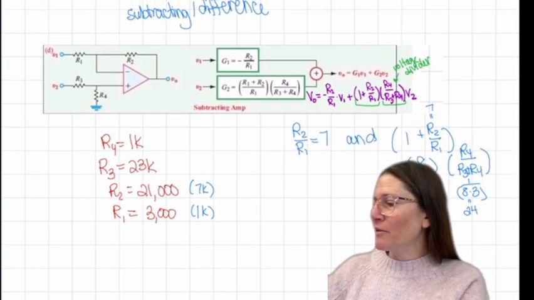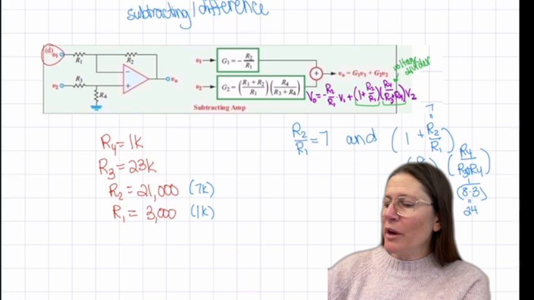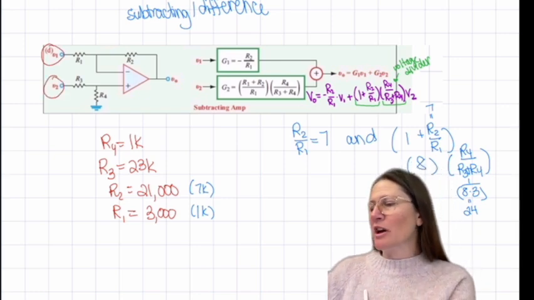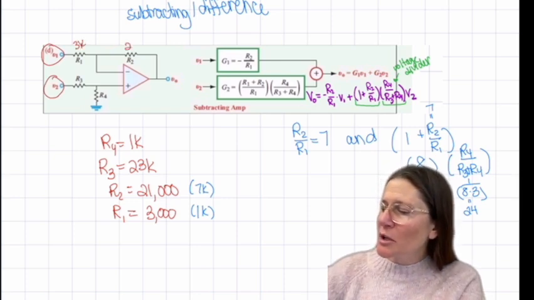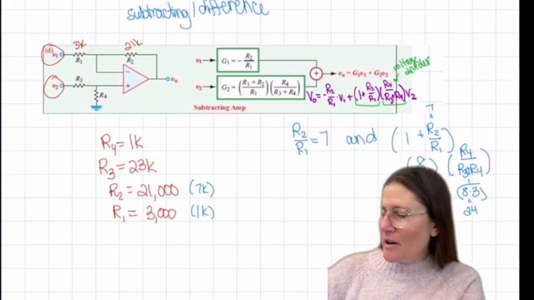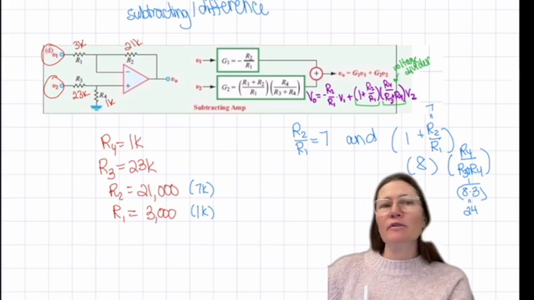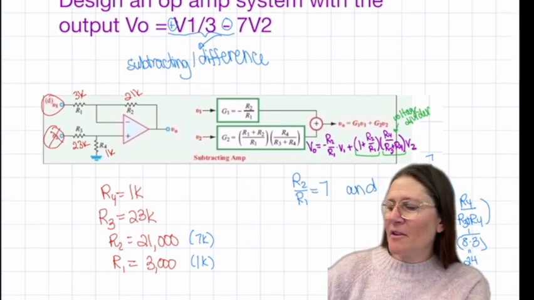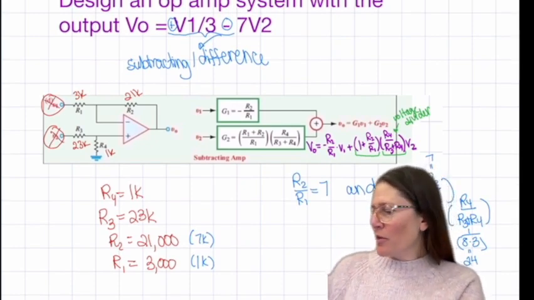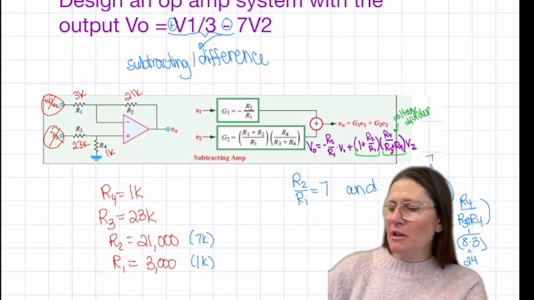So we also need to decide what signal goes on which line. R1 we had is 3K here, 21K. R4 was 1K and 23K. And is this correct for the V1 on the top and V2 on the bottom? No. Yes. Correct. So I need the 1/3, which is the non-inverting side, to be the V1 signal, and this one to be the V2 signal.